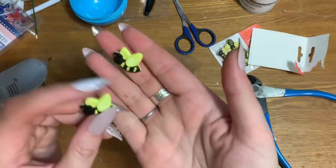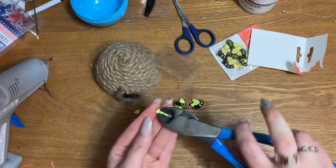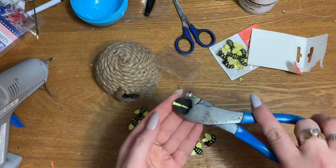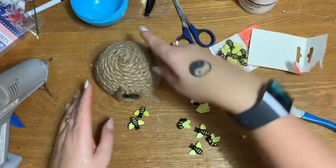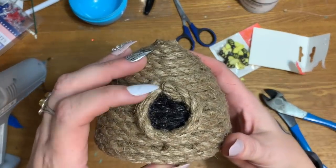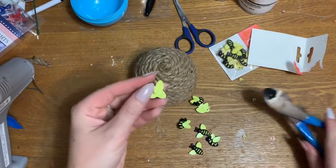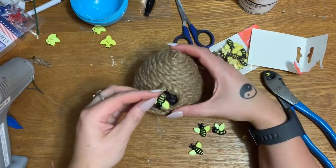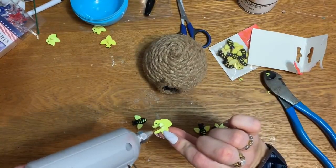Let's open up these little bees. Oh, look — there are two different kinds! So what I'm going to do is take these wire cutters and just cut the back off of them like that. These poor little bees — I'm just hacking their little backs off. So this is what we have: I colored in the inside, I put this little circle of rope around it, and now I'm going to cover up the part where the rope comes together with a little bee. Let me put this little guy right here.